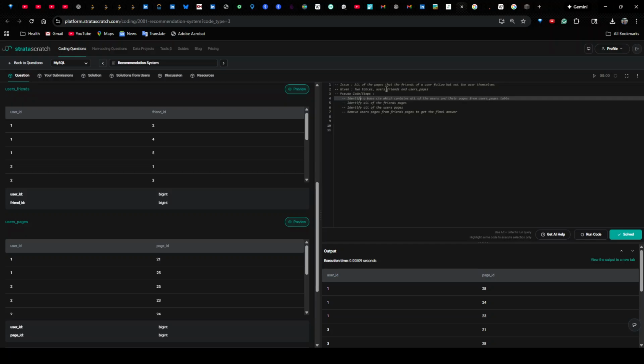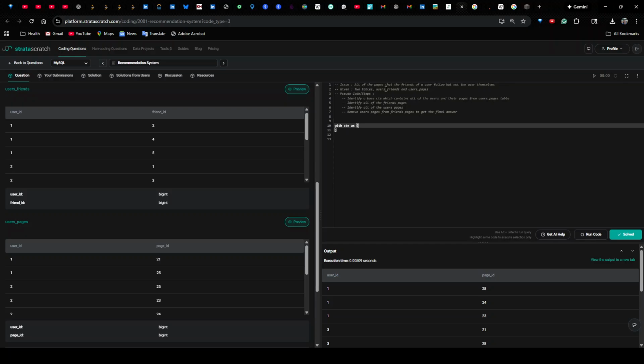We have to first identify a base CTE which will contain all of the users and their pages from users pages table. We'll then identify all of the friends pages. We'll then identify all of the users pages. Then we'll remove users pages from friends pages to get the final answer. Great. Let's start writing the query.